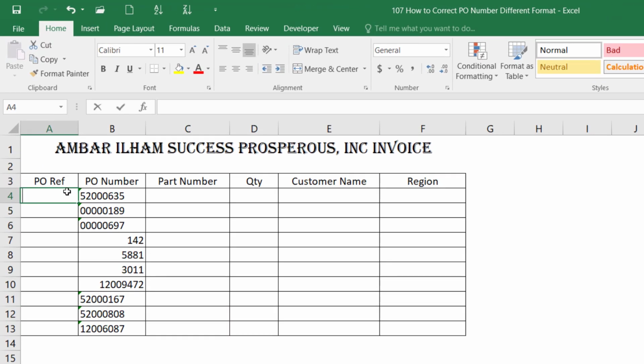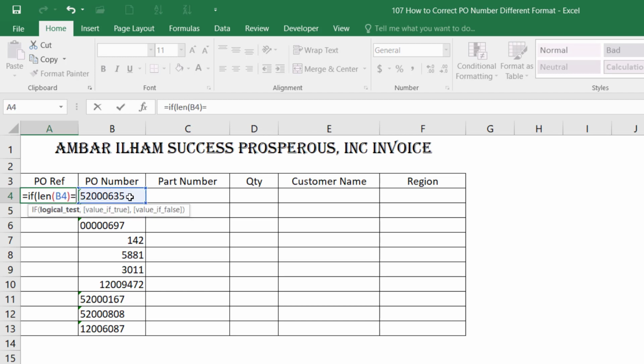Let me start with IF and LEN. LEN indicates the digit count. If the LEN of this cell before equals 1, then you should add zeros before the number, as many as 7 digits: 1, 2, 3, 4, 5, 6, and 7, and then the cell itself.